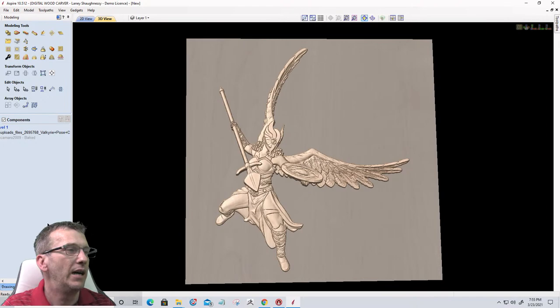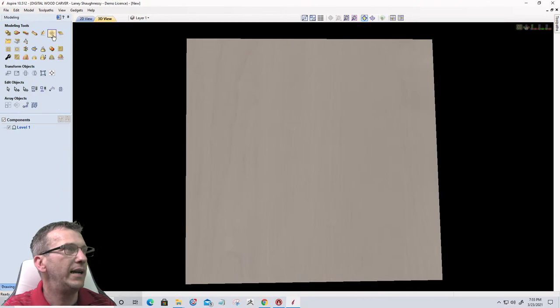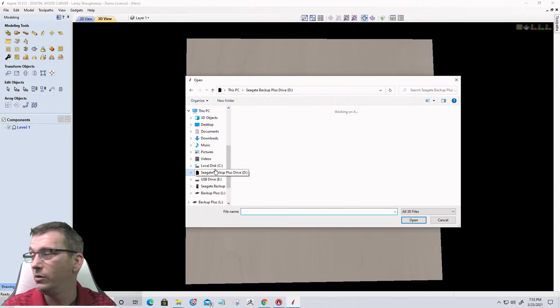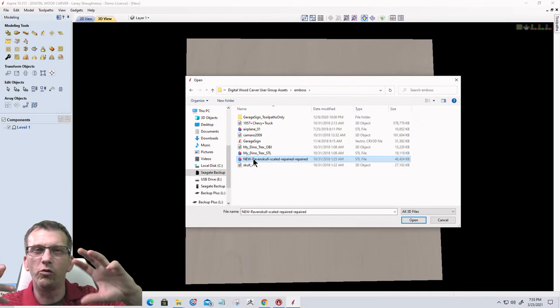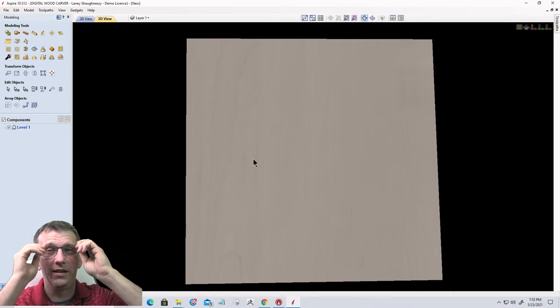Let's go ahead and I'm going to delete these two out of here. And then we're going to start working on the other tool, but let's take one last look at one more. I can't promise that I won't buffer, but we shouldn't. Let's grab the set of Raven and Skulls. If you guys and girls don't like skulls, it's just a model, nothing crazy. It is a set of Ravens on a skull.